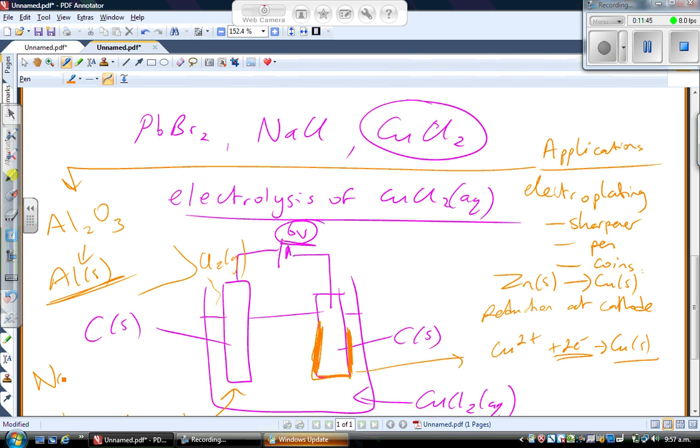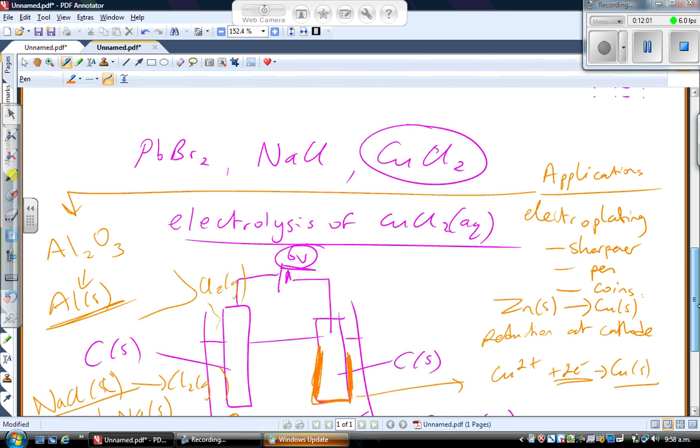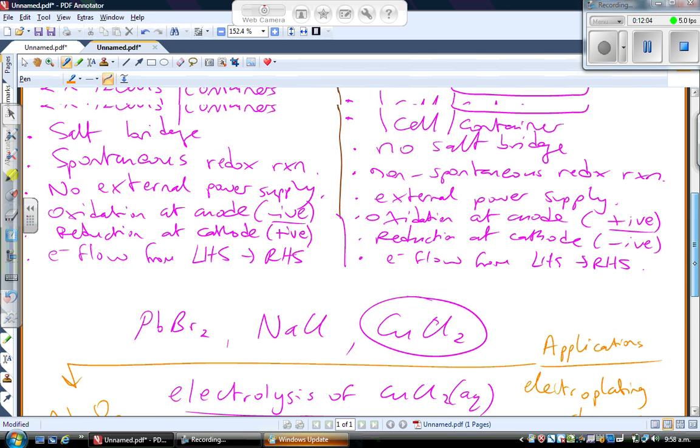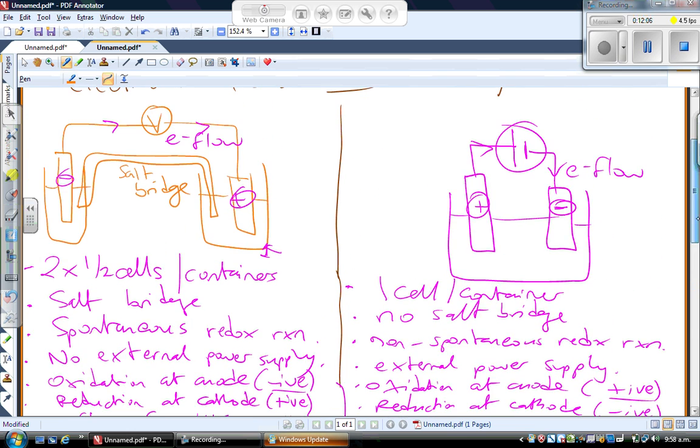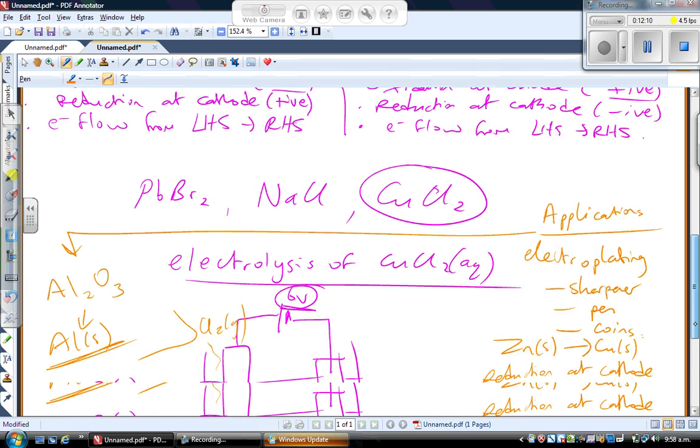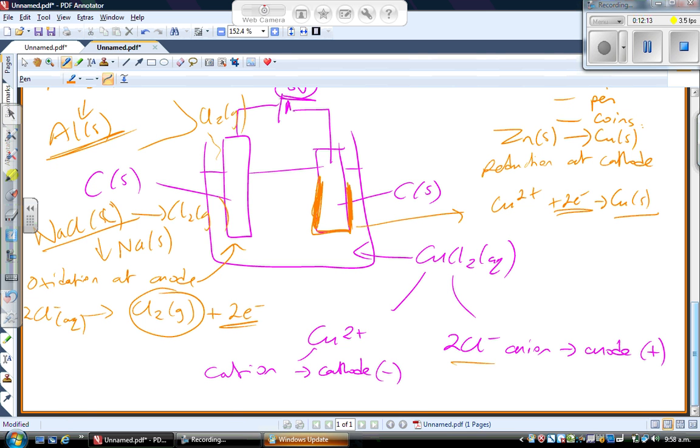You can also take molten sodium chloride and electrolyze that so that you can free up the solid sodium, and again chlorine gas. So there are multiple applications of electrolysis, and essentially you use it when the reaction would otherwise be non-spontaneous. So that kind of brought the redox course to completion. The only other redox chemistry we're going to come across is the redox chemistry relative to any redox titrations that you may be carrying out for your extended practical. But otherwise, that is your redox internal course completed.